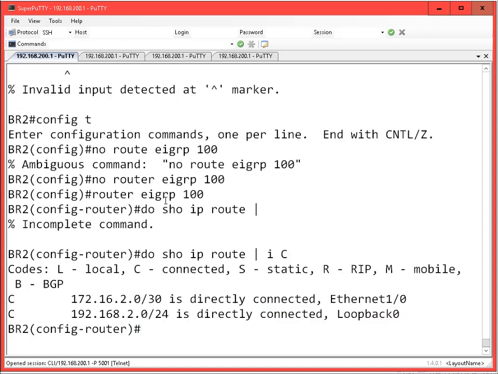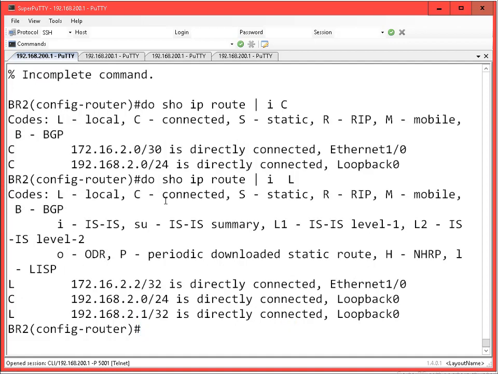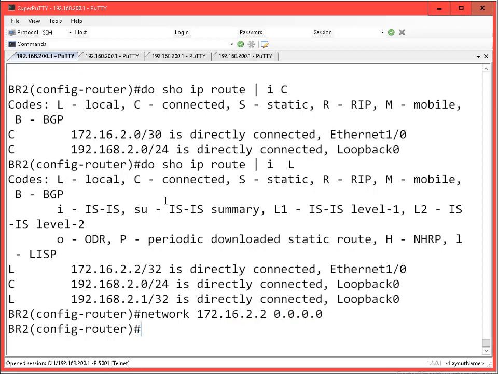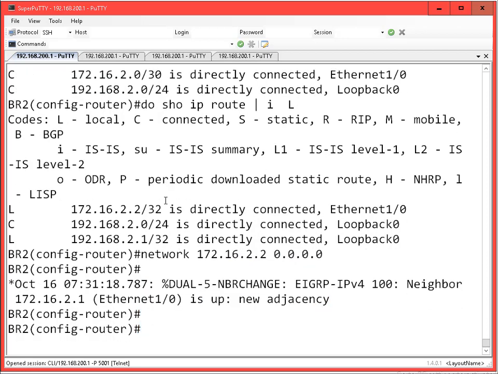I can actually come in here and say, okay, actually, let me do my local ones this time. I've got a 2.2 address on my Ethernet 1.0 interface, and I've got a 2.1 address on my loopback. This is as specific as you can get. You put in the network statement of the actual address on the interface with a wildcard or an inverse mask of quad zeros, meaning an exact match.